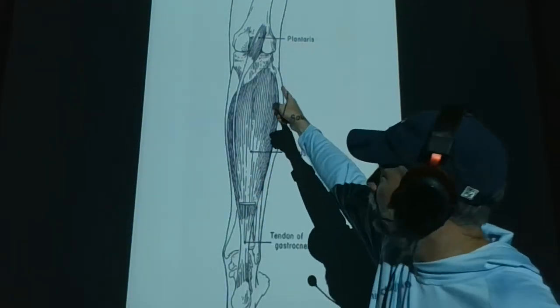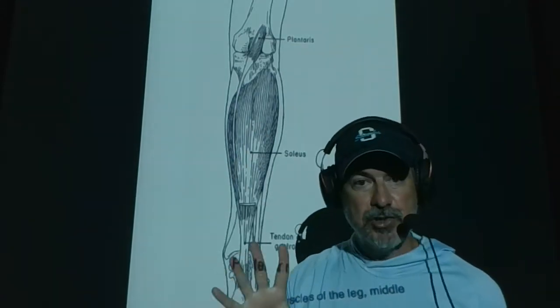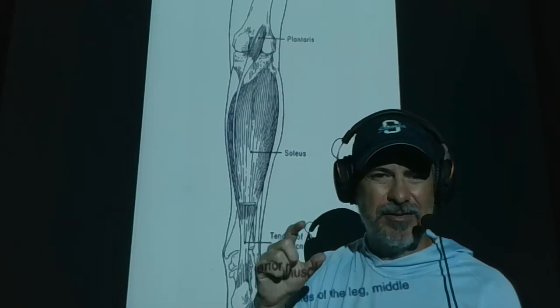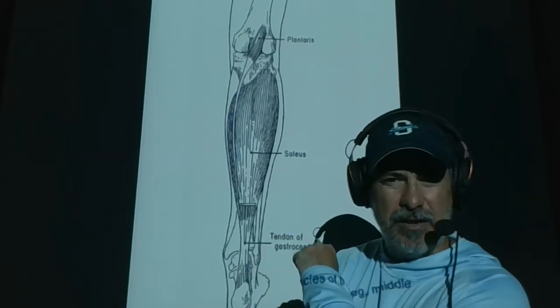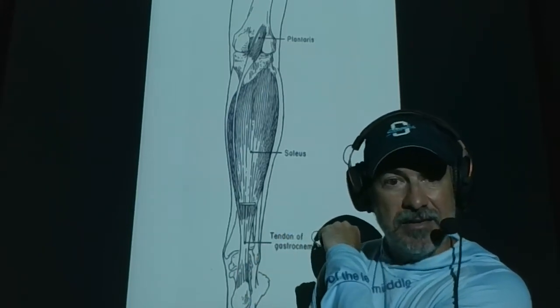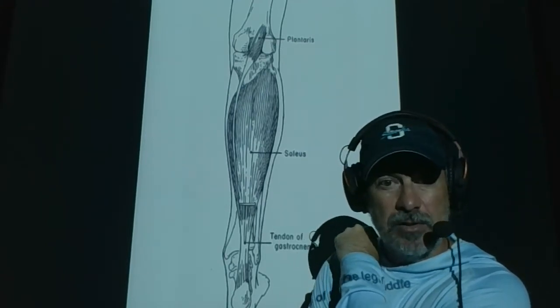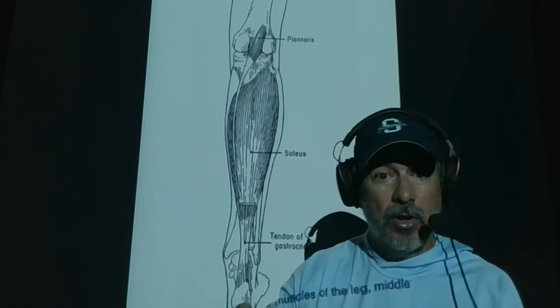Don't worry about that little plantaris. I'm just giving you major players, and that plantaris is a very small, feeble plantar flexor. Some of you don't even have it. It's not even found in a certain amount of the population, 7 to 11%. I forgot what the number is, but don't worry about that.